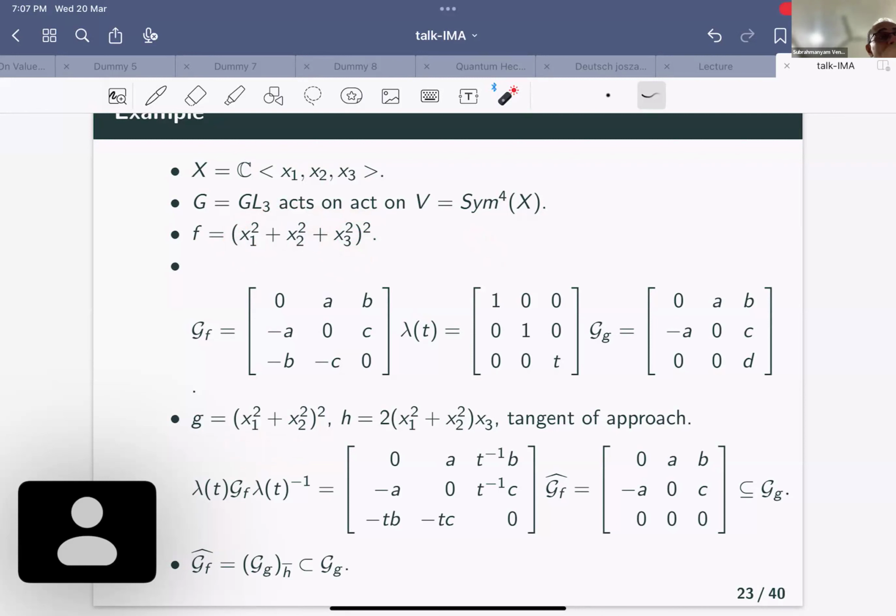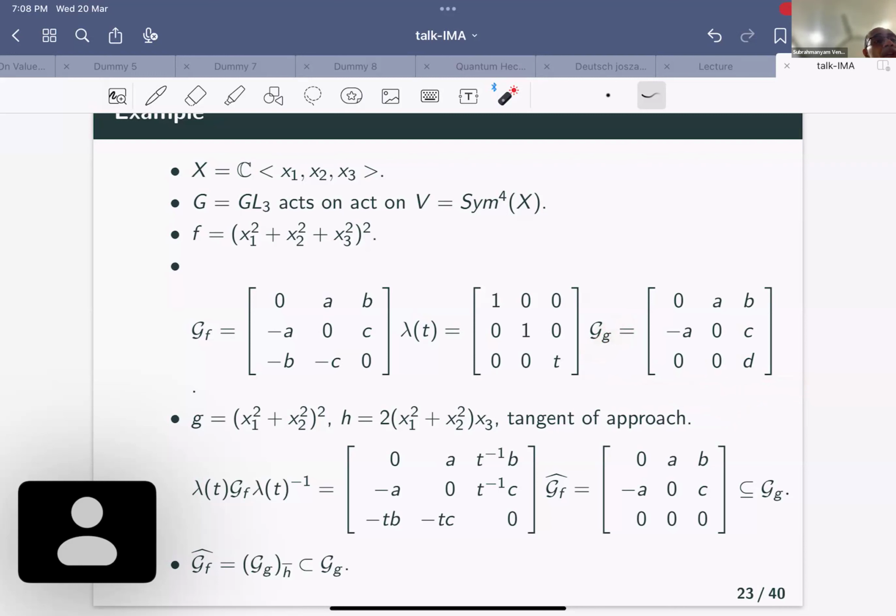Okay, so what is the stabilizer of x1 squared plus x2 squared? This is the Lie algebra of the stabilizer. Really it is going to be cos theta, sine theta, minus sine theta, cos theta, and I don't care about what x3 is. That is what is captured here. If I look at x1 squared plus x2 squared and multiply x1 by cos theta x1 plus sine theta x2 and square it, and x2 by minus sine theta x1 plus cos theta x2 and square it, that's going to give me back this. That's how I get this part. And x3 I really don't worry about, because x3 is free. I can send it to whatever I want. So that is what the Lie algebra of G is.